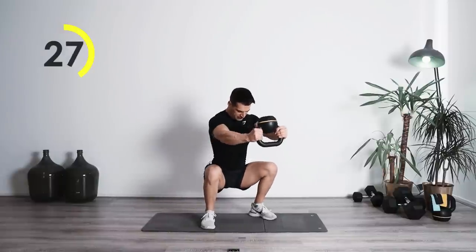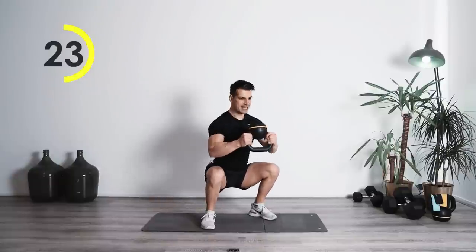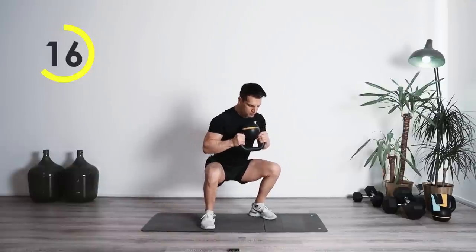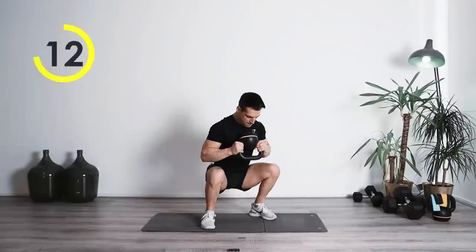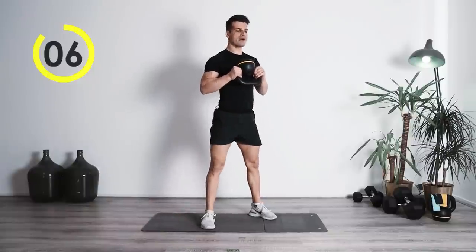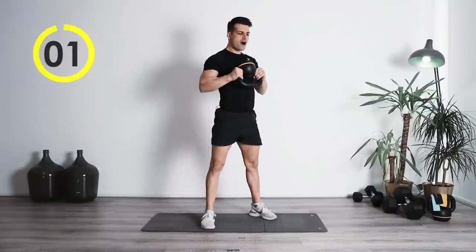Let's go. Front, pull, up, down. Stay in your heels, pull, up, down. Let's go. Front, pull, up, keep your chest up. Front, pull, up, and down. Come on. Front, pull, nice and controlled. Up, down, front, pull, up.